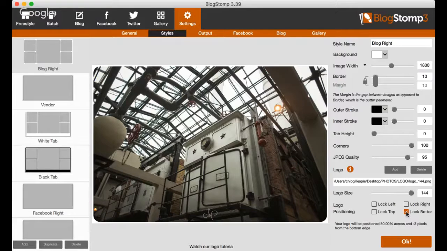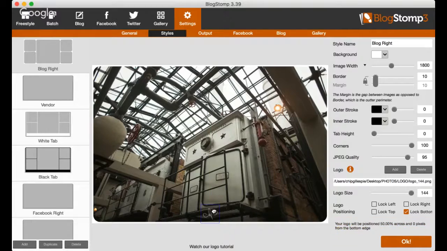If you don't use the lock buttons, then BlogStomp is going to remember how far from dead center the logo was saved. So if you drag it to right here and hit release, it's going to remember a percentage away from center for that logo placement. If you use the lock buttons, that percentage will change to a pixel dimension based on the edge rather than the center of the frame. I hope that's clear.